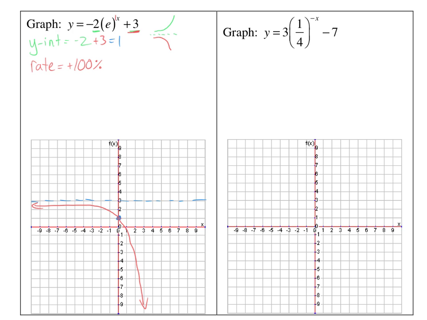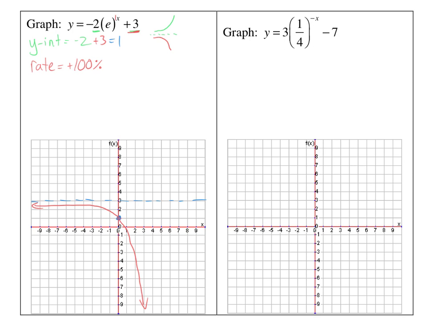If you want exact, could you plug in numbers? Yeah. Again, the front number's where you started, but the 3 pushed it up. That's why it's 1. The power right there next to the x is your rate, so it's growing by 100%. Now this is a 100% continuously compounding, but e has some different properties. And that negative in front really kind of messes things up, makes things a little bit more complicated.